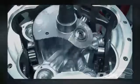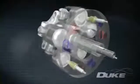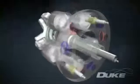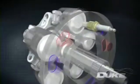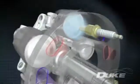Instead of the usual complicated poppet valve system, the cylinders themselves slide past ports and spark plugs that are mounted in the stationary headring. As the cylinder slides past the inlet port, the fuel and air charge is let in, then compressed before the cylinder is exposed to the spark plug.